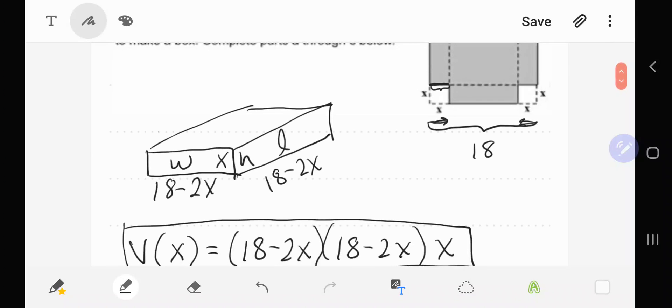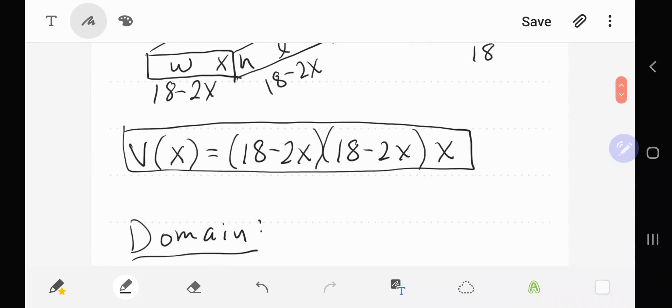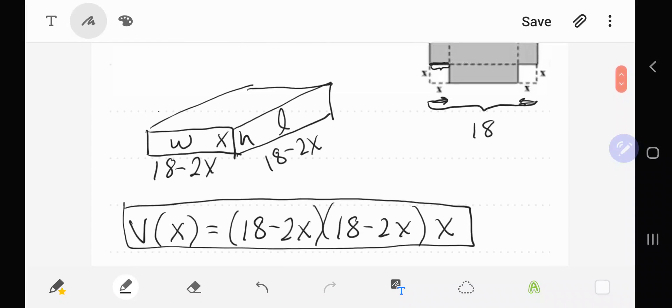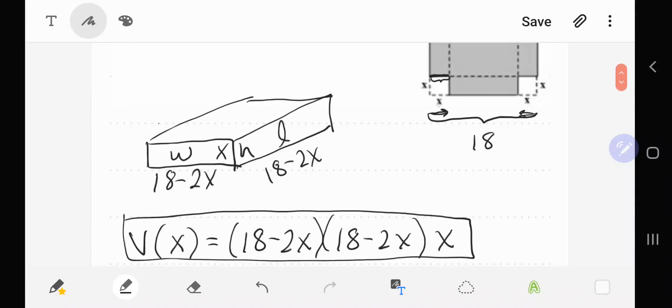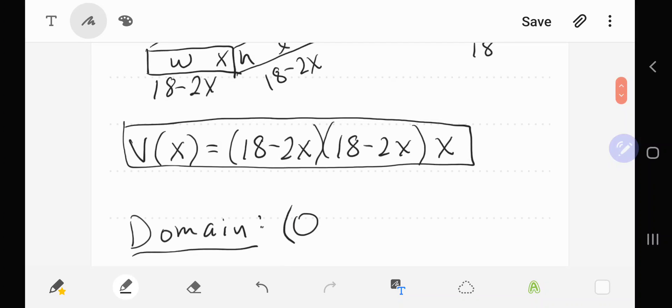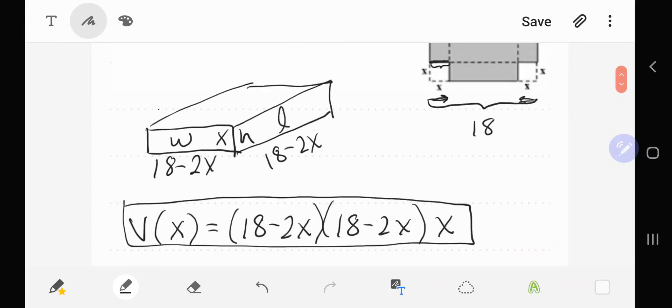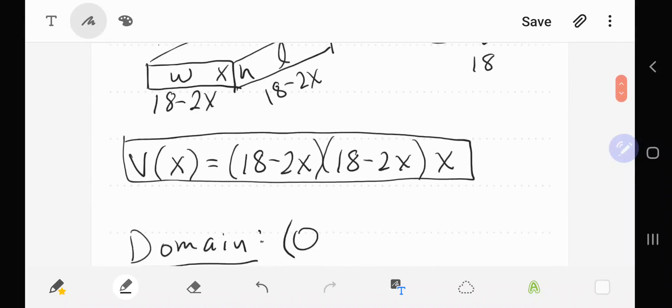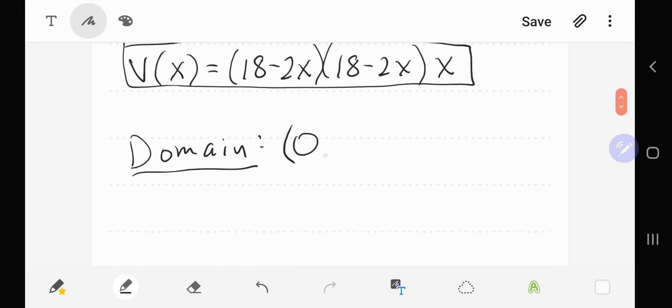So what is the minimum amount I can cut from the corner? Well, I think the least that I could cut is none. But can I really cut zero? If x equals zero, then I didn't really cut any, and I can't fold up a flap to make a box. So we're going to use a parenthesis saying that zero is not included because you wouldn't produce a box if you cut nothing. But it can be really close to zero.